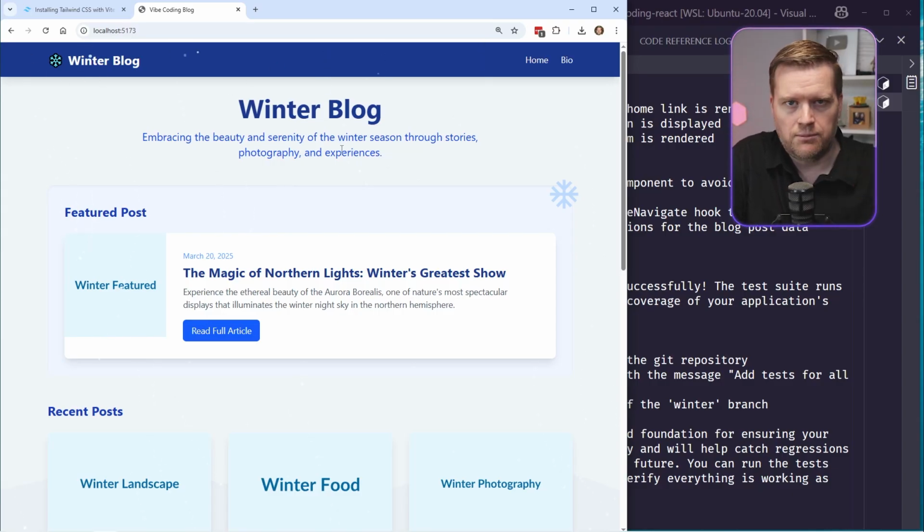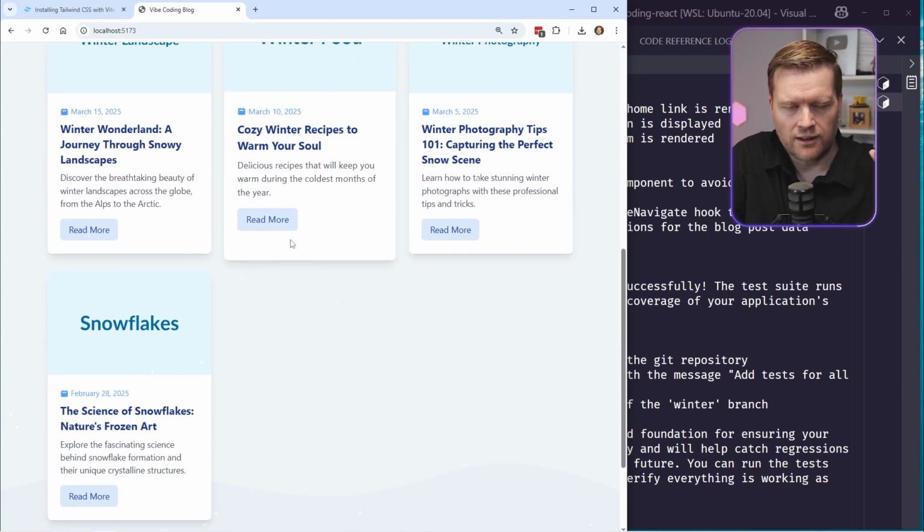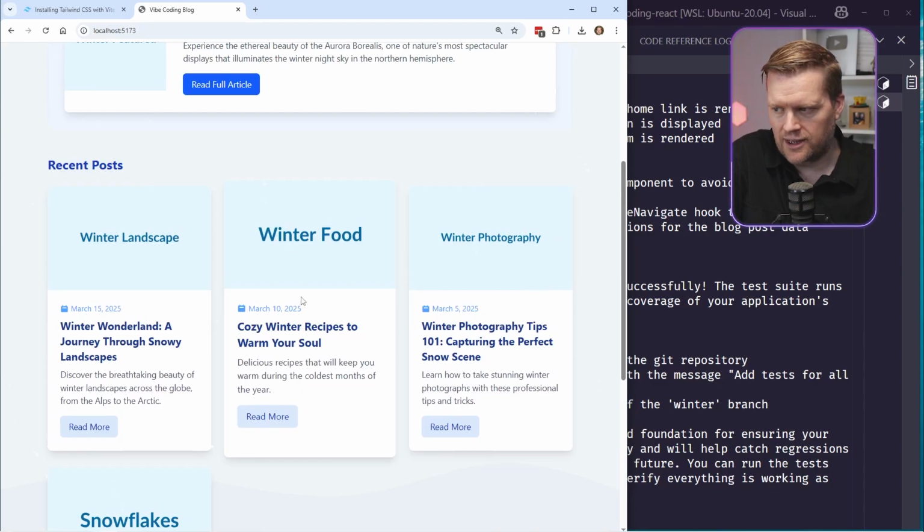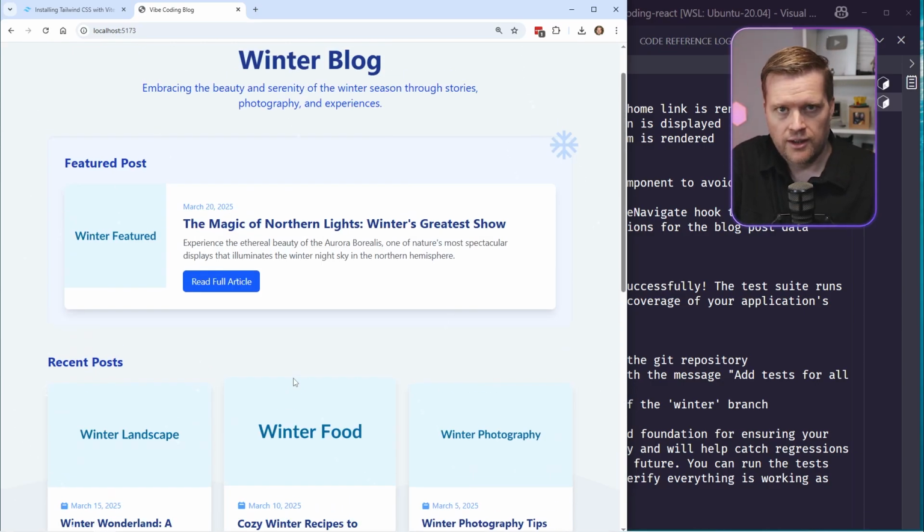I think I could probably even tell it to make it more pronounced. I think the white snowflakes you can see at the top here are kind of blending into the background, but still, little nice touches that it adds that I'm really impressed with. And then now, since we have tests, we can use those tests and add to those tests. Every time we have the Amazon Q CLI make another change, we can also have it test after it's done with the change to make sure it didn't break anything else. I think this is really powerful.